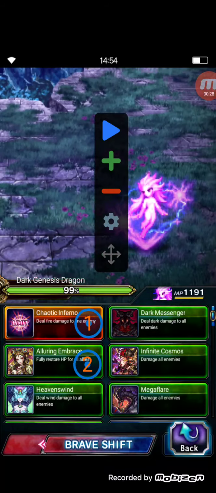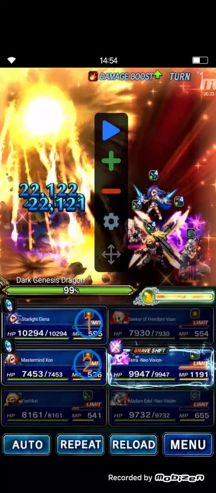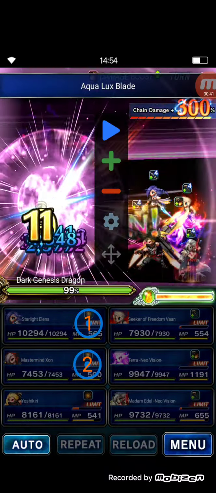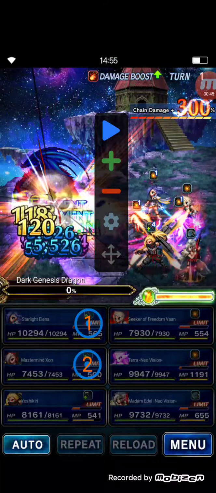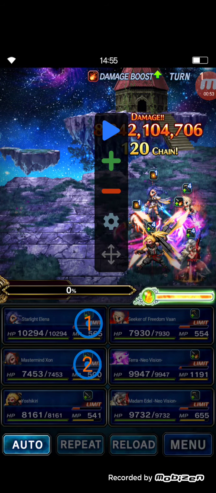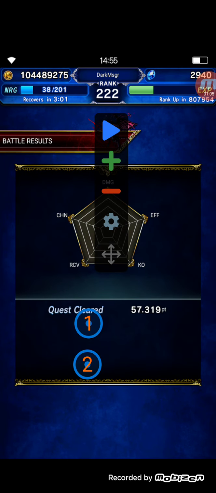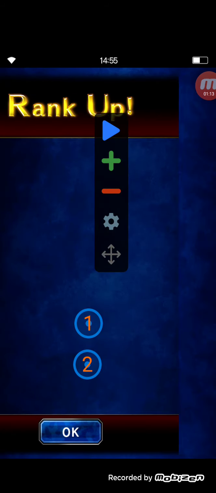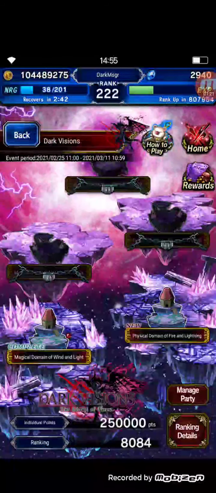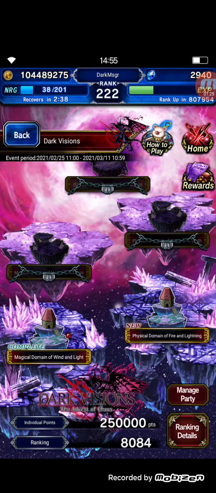And Terra. Alright, start with Terra. 1, 2, 3, go. Yep, it kept the chain. It kept the damage. I still don't have Laswell and Regan, so I will bring Tifa to this physical domain fight. Alright guys, and let's go to our second area, physical domain of fire and lightning.